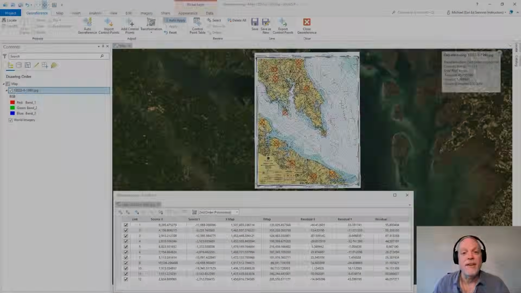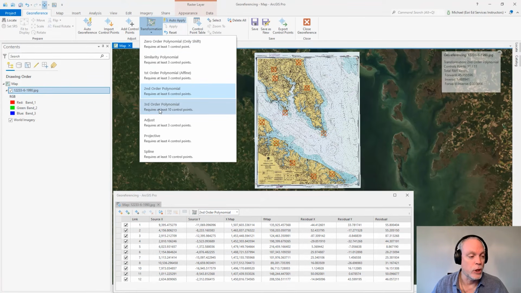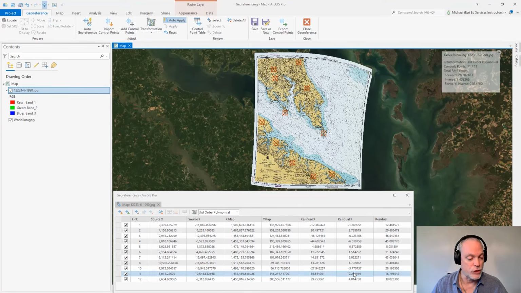Let's find out. I've now created 11 control points, and you can see how they're evenly spread across this image, and the residual values listed here are pretty good. Again, this is working with a second order polynomial. Notice the improvement though once we go to a third order polynomial, these error values are reduced, and we have what's known as a rubber sheeting effect. Notice the bending and stretching of this image, taking into account the location of those control points and the curvature of the Earth's surface. It's at this time I could now save this work, and once that's done, the next time I bring this image in, it will know how to properly represent on the Earth's surface.